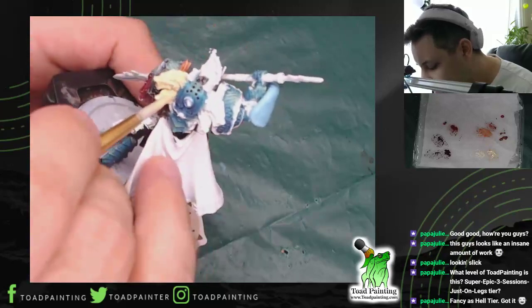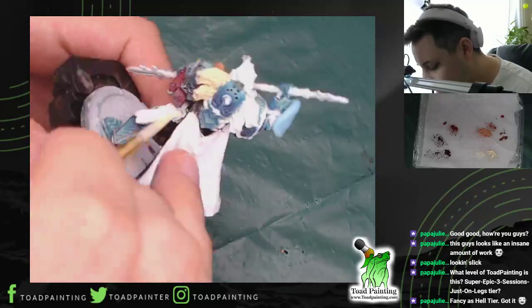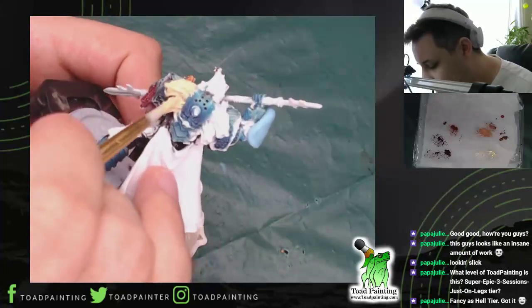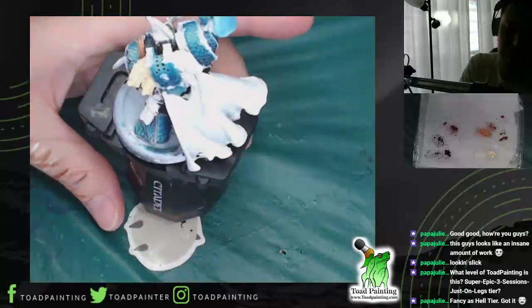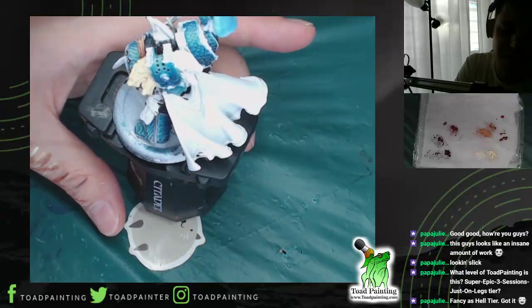Everybody has their own likes and dislikes. I make sure I don't paint, like, when people say paint it any way you like it, I make sure I'm not painting the guy's least favorite color, right?